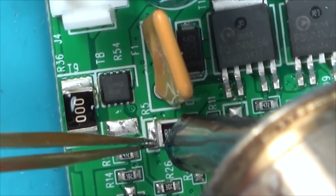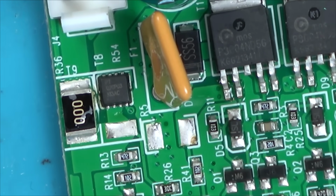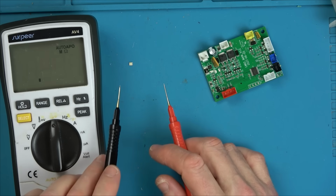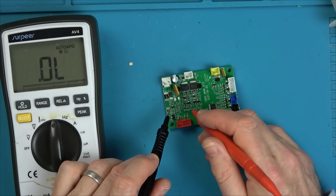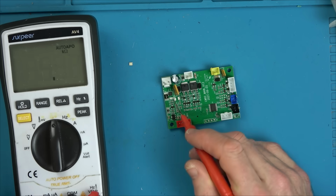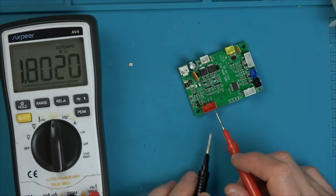It's getting soft. So there we go, 88,000 ohms. How weird. Now, of course, I'm not going to have any of those resistors, am I? Let me just see what it's reading on the actual board. Remember, it's warm. 6,000. So there's no signal getting through there. There is no signal getting through.